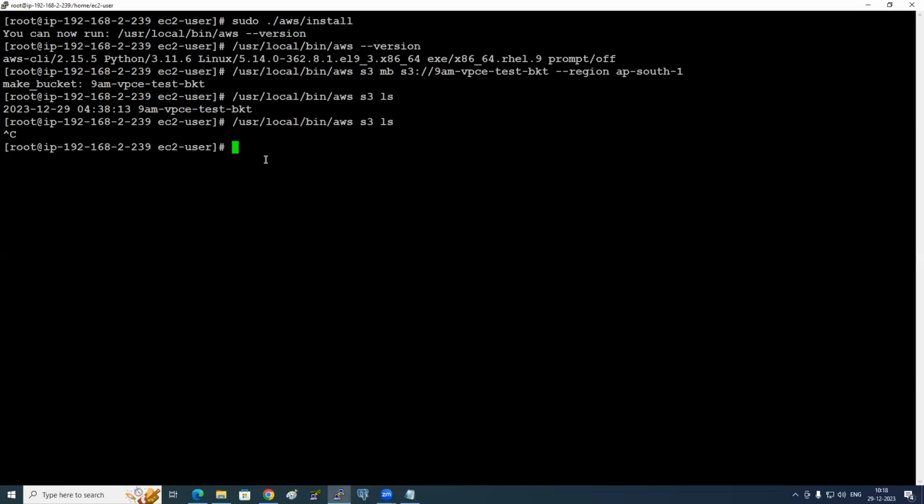You got this point? Okay, now we have added the endpoint, no? We created the endpoint and we have the route. Will this work now? Let's see. Yes. You understand? Will this work? No. Reason? Only AWS services will work now because we have only the VPC endpoint. We don't have NAT.